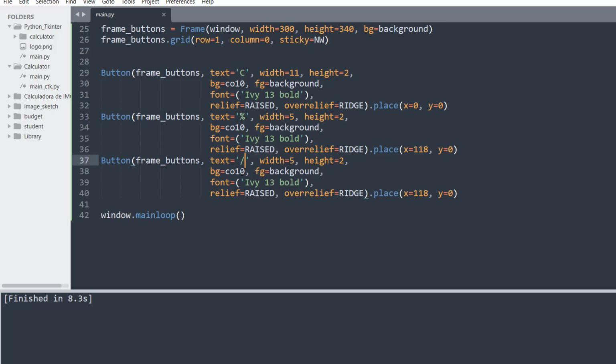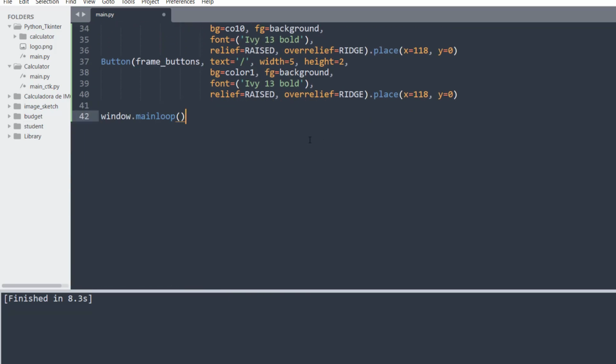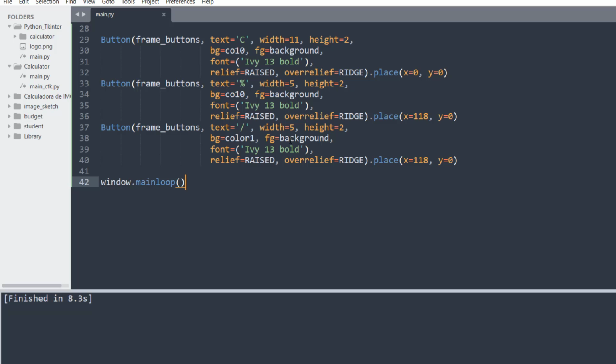The background color we will change into color 1, which is this color that we defined. Save it. And for the background also, let's change for color 0 or color 1. No, for the color of the letter, let's say color 1, this way.